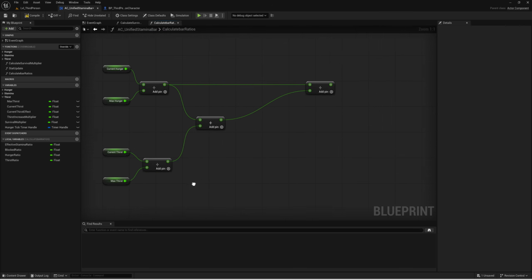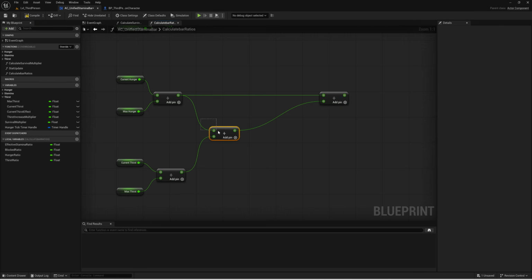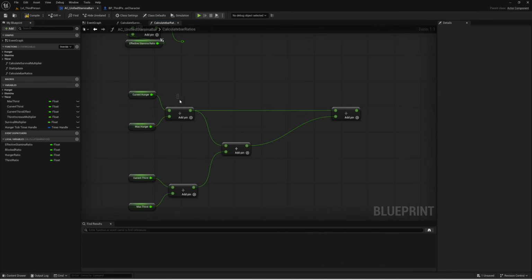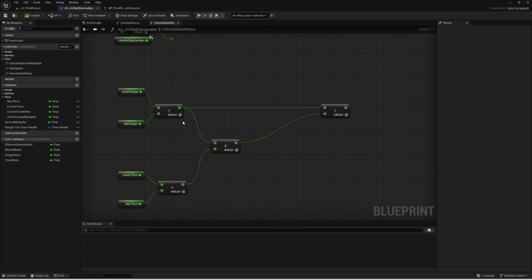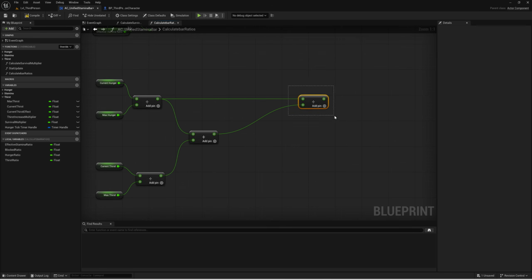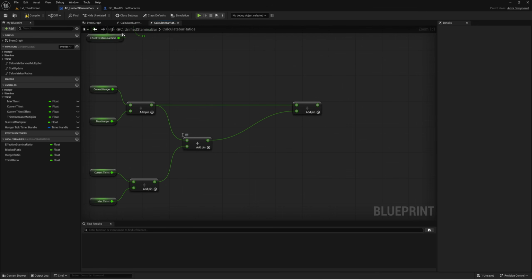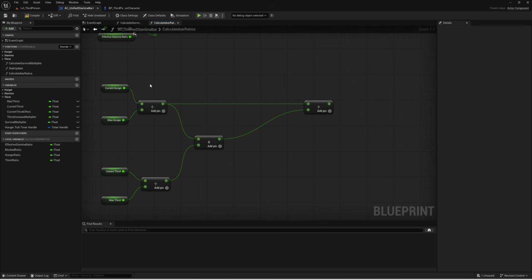So imagine this is what our hunger percentage is. This is what our thirst percentage is. We add them together to find out the total percentage of all the negative effects we have. Then we can find what percentage of those negative effects are hunger. That's what this division does. This division is saying how much of the total negative stuff we have is our hunger negative effect.